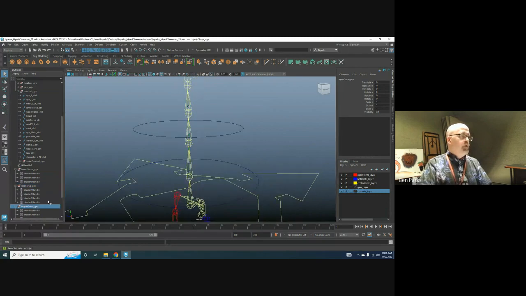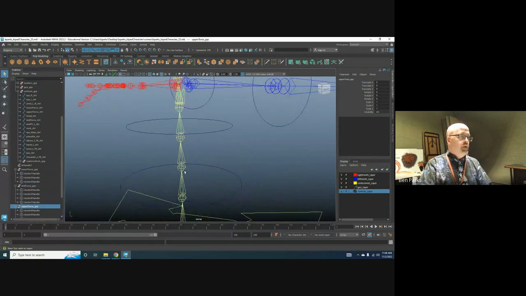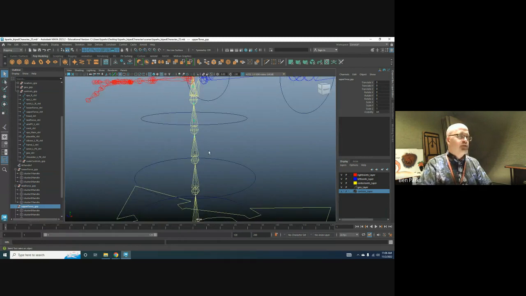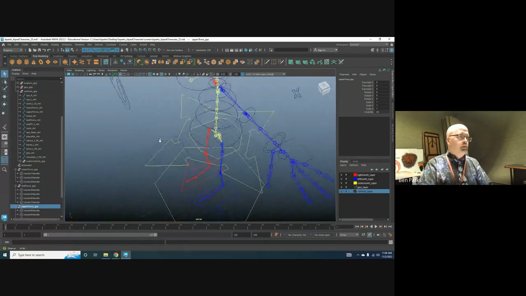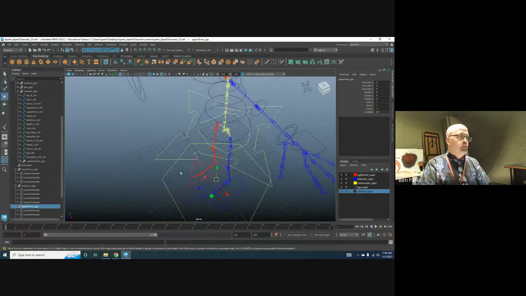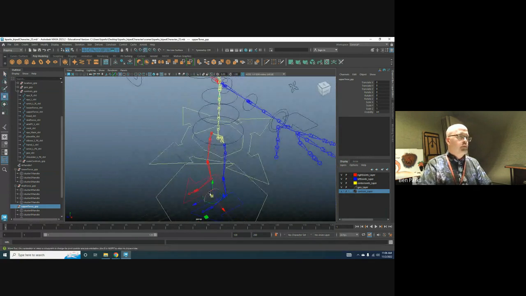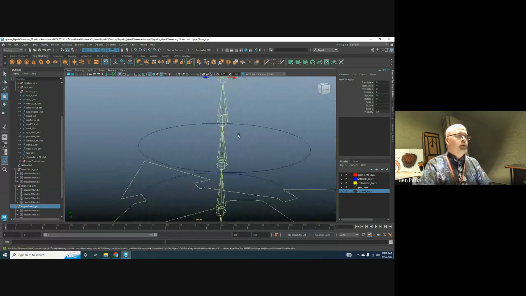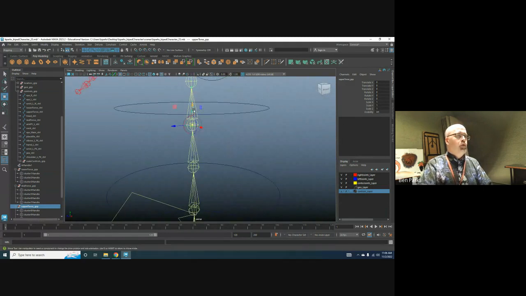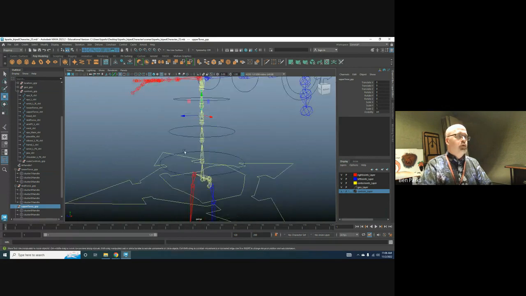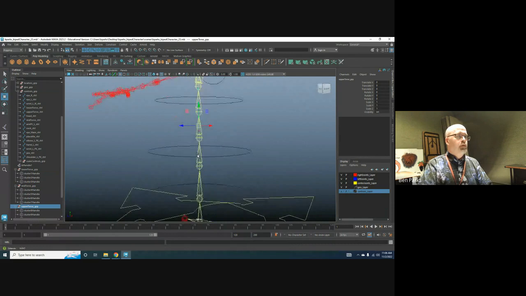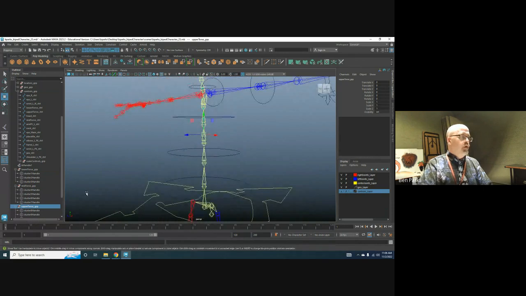And then the upper, I'm going to hold down D and V, middle click and drag. It really doesn't like to do that, does it? Okay. Where'd it go? Let's snap it up there manually. And then hold down D and lower that one down between these two. All right. So now that I've done that, then I'm going to do my constraints.